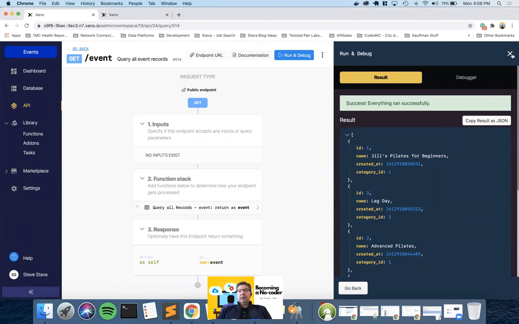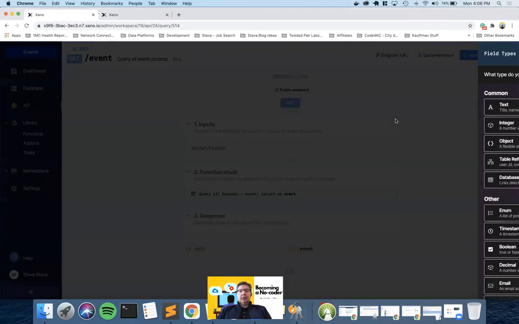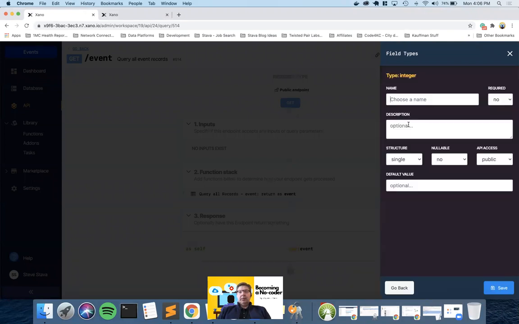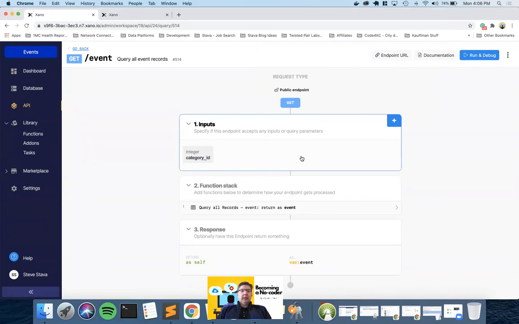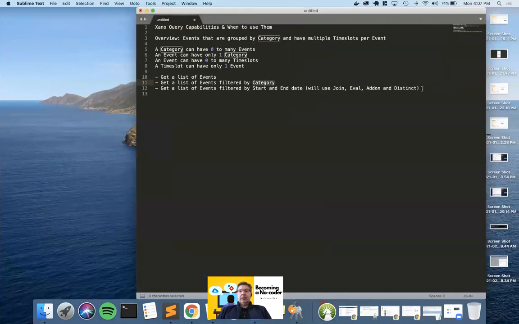The first thing I need to do is, since we want to filter by category, I need to make it possible to pass in a category ID. Now, this is assuming that your mobile or web app will be aware of the category list, which they would just call the category API to get that. And they would put in the ID. We could also, and I'll go ahead and put that on our list, we could also do a category search by text filter approach.